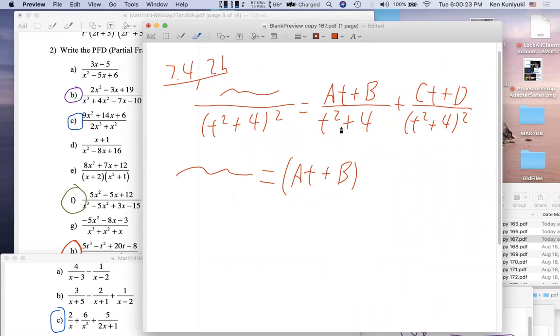We're missing a t squared plus 4 because when we multiply each of these fractions by this guy, one guy kills him, a second guy survives. Again, in parens t squared plus 4. A lot of people mess that up, but if you're careful, it's not so bad. Plus, we're multiplying this fraction by its denominator.